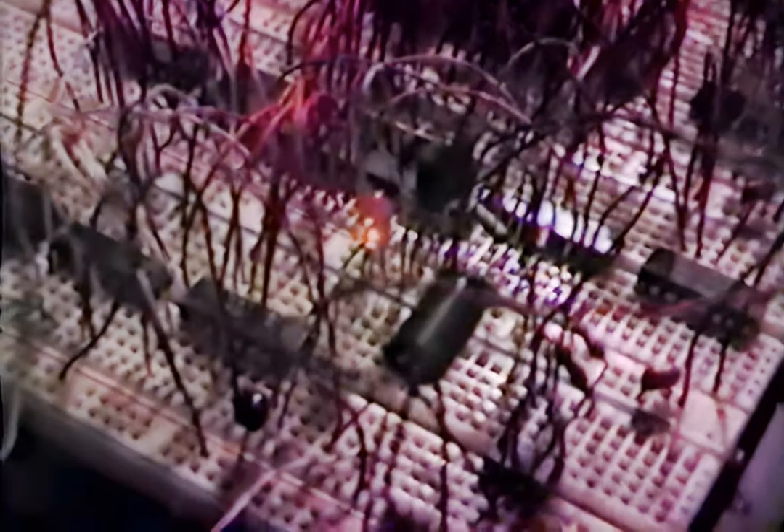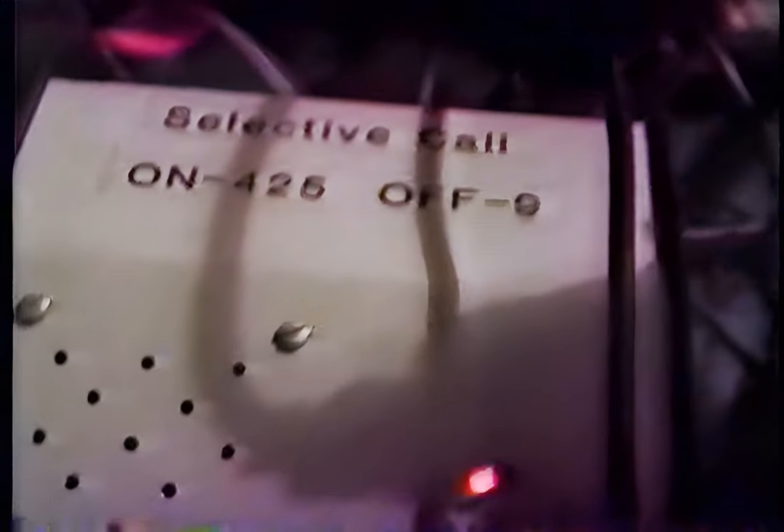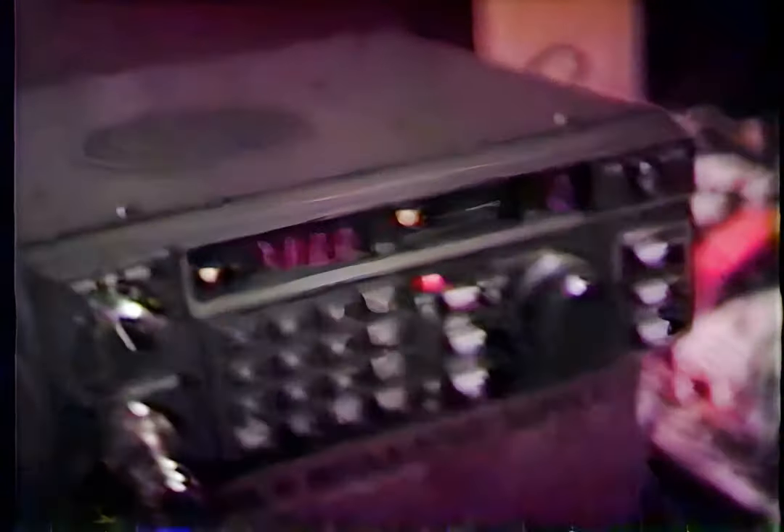The little transistor in the center of the screen is the key transistor. There's also a green LED that lights up when the thing is push-to-talk. I hooked up my selective call box so the thing can be remotely shut off — that's hooked up to the scanner across the room. The interface to the radio for the A to D reading is done on the inside, right there — test point three on the receiver circuit, which is the S meter level. That goes directly to the S meter in the radio, so it's very simple.